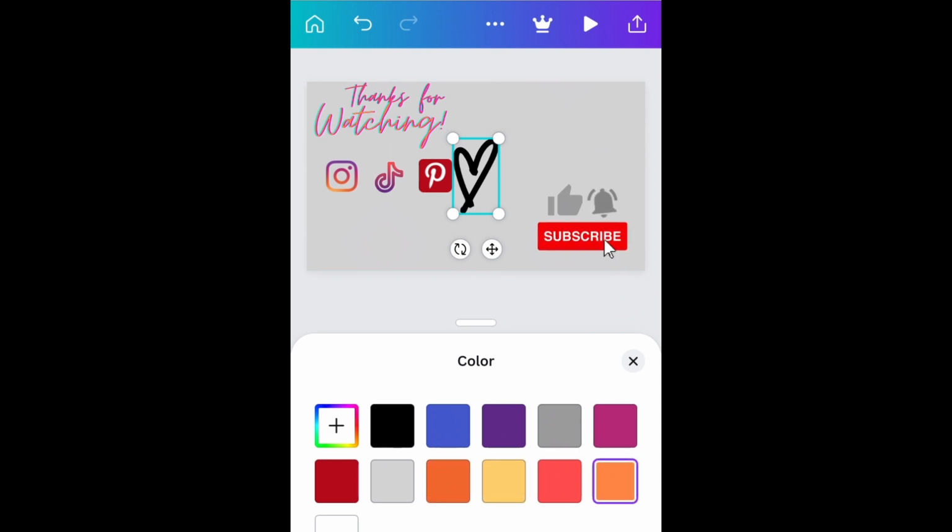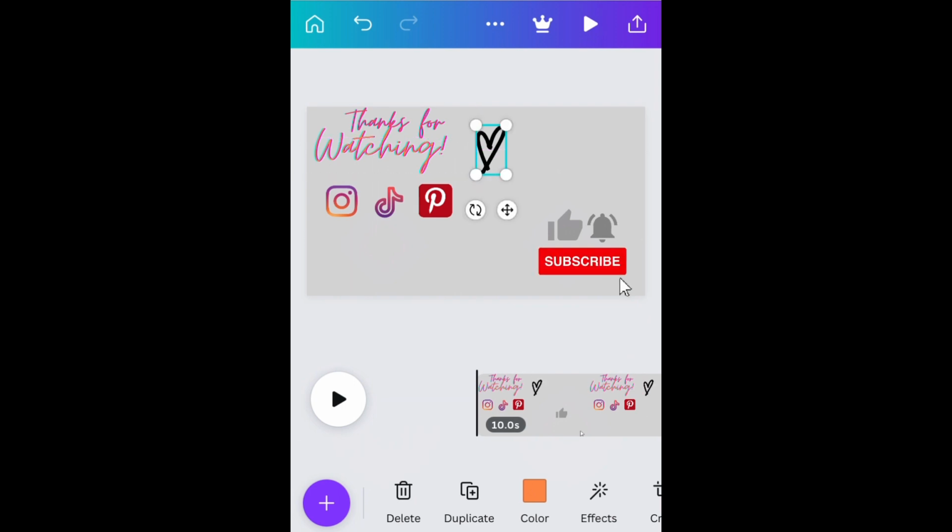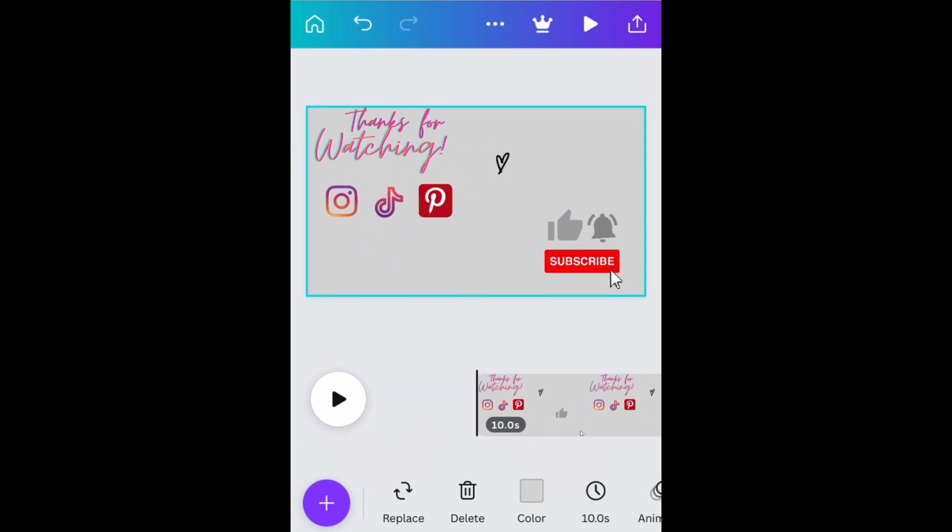Yep, and so on here in Elements, I just typed in heart and found me a heart that I liked, and then I ended up putting it the size I want, changing the color so that it can match the thanks for watching, and then I put it in the position that I want it to be, and I thought that it would be so cute to be right next to the 4.